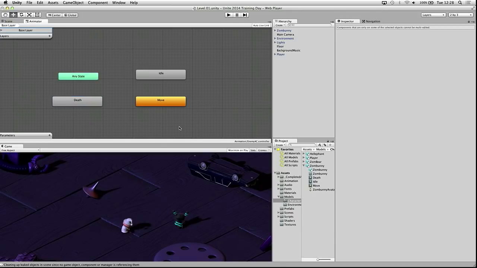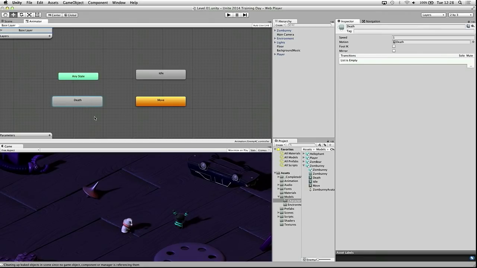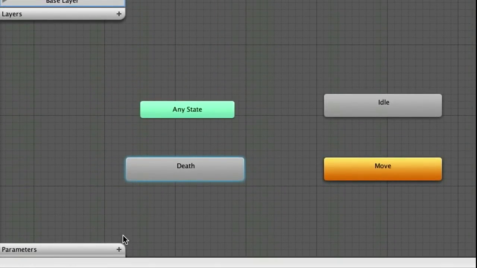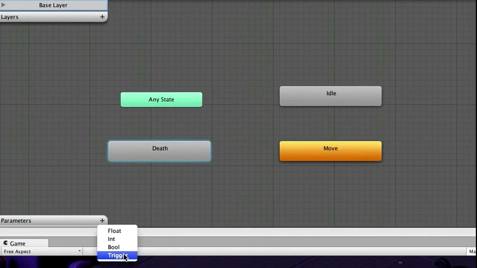Once those are in there, we've positioned them nicely, we're going to create parameters for them. So making sure that move is the default, so set as default with right click if you haven't already. We're going to create parameters. We have just two parameters for this one. And as before, we're going to click the plus icon, and we're going to select the type of parameter that we want.